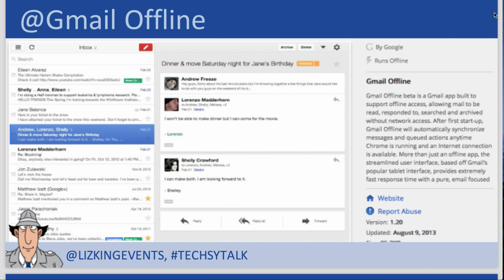I also find this to be an extremely productive tool for just regular everyday use. Sometimes we get so many emails coming in that you can't concentrate on the things you need to get through because something is always coming in and attracting your attention. So I actually use Gmail offline even on regular work days when I can completely have an internet connection. I just choose to turn it off. It allows me to get through my emails and catch up on things without getting distracted by every new thing that pops up.